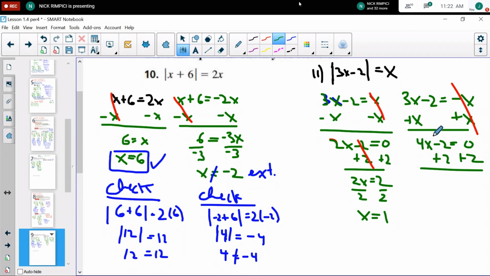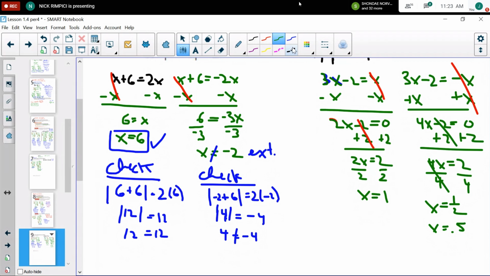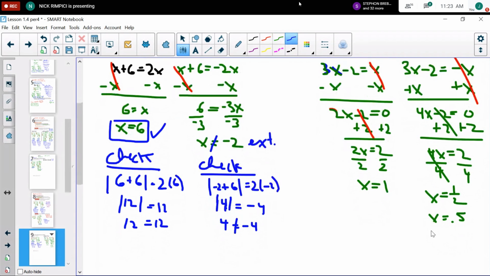You're going to separate these. So 4x now equals 2. So x will be a half, or 0.5. Correct. You divide by 4 on each side. So x could equal a half, or if you prefer decimals, x equals 0.5. I'm going to use 0.5 because it's easier for me to check with the decimal, but that's up to you. We don't know that these work, right? They may or may not work. We have to check them.